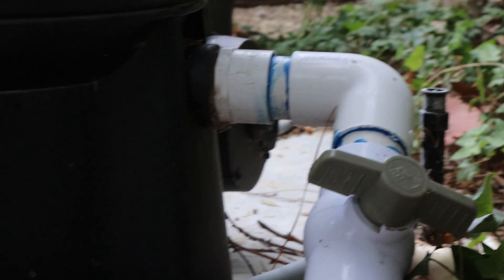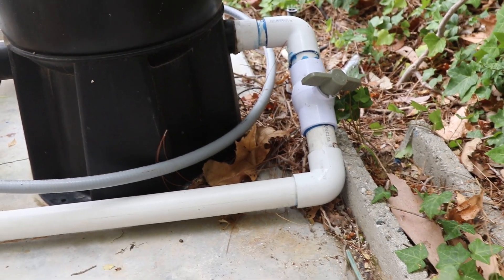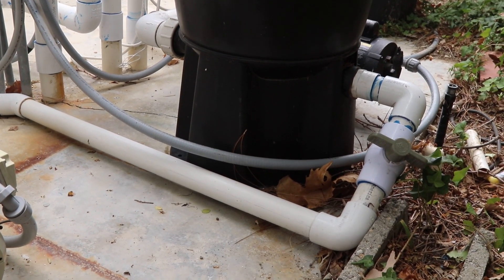One filter design I can completely agree with is the PLDE 48. In this example, the drain plug is intelligently located on the rear of the filter. Additionally, the threads of the drain plug are an NPT thread, which means you can actually remove the drain plug, install a MIP or male threaded adapter, and simply pipe a ball valve right off the back end of this filter. Not only is the drain plug in an intelligent location, it's also done in a way where it can be improved upon — a drain line can be piped off the back of that ball valve, making for expedited service.